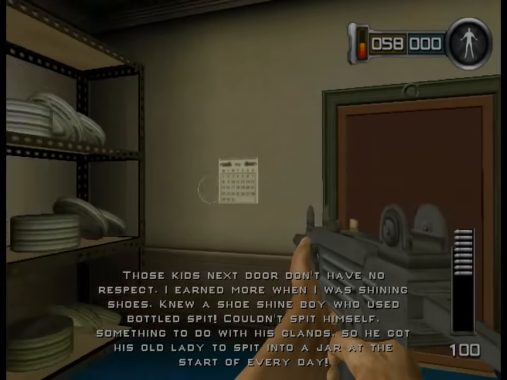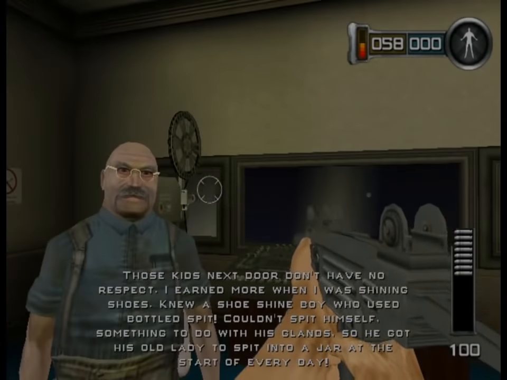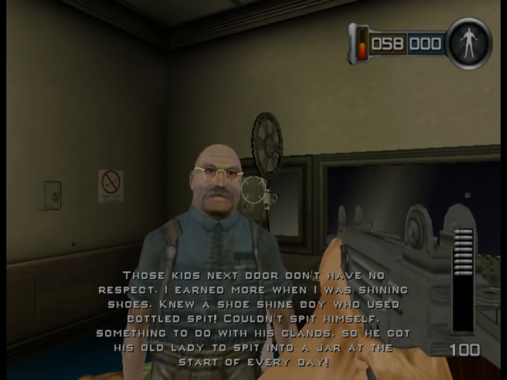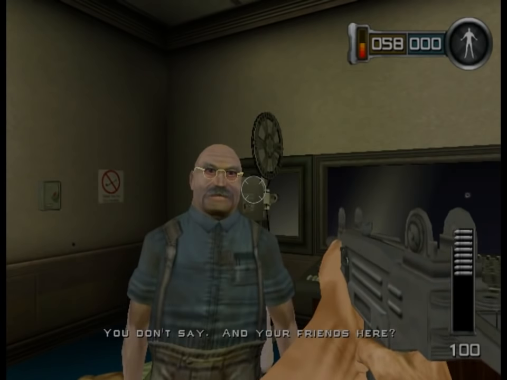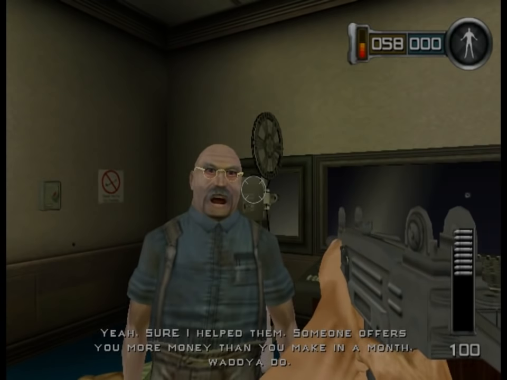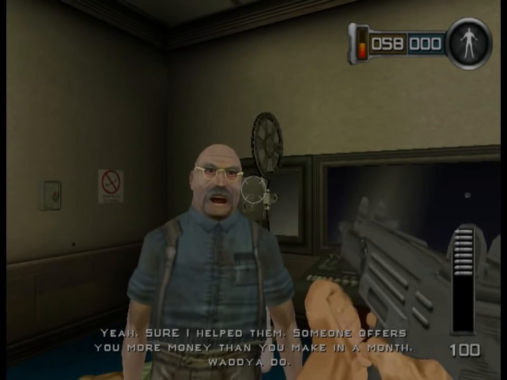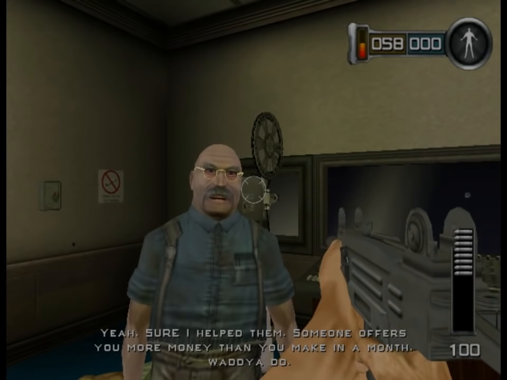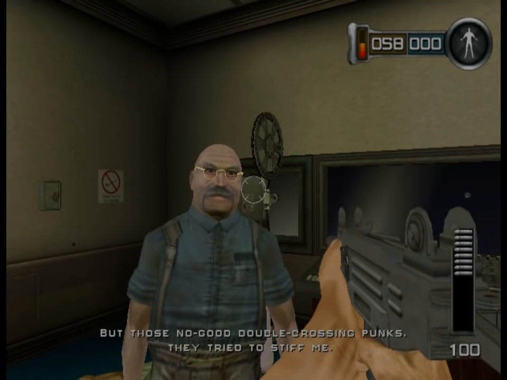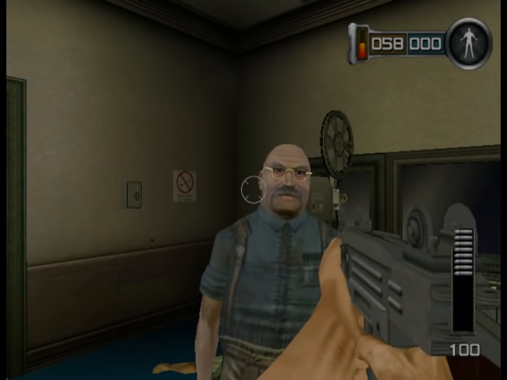I knew a shoe shine boy who used bottled spit. Yeah, he couldn't spit himself. Something to do with his glands or something. So he got his old lady to spit into a jar at the start of every day. You don't say. And your friends here? Yeah, sure, I help them. Someone offers you more money than you make in a month, what do you do? But those no-good, double-crossing punks, they tried to stiff me.